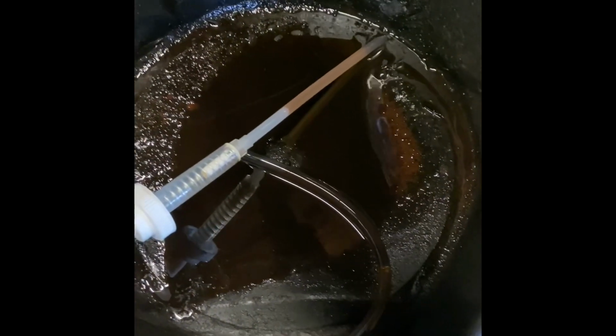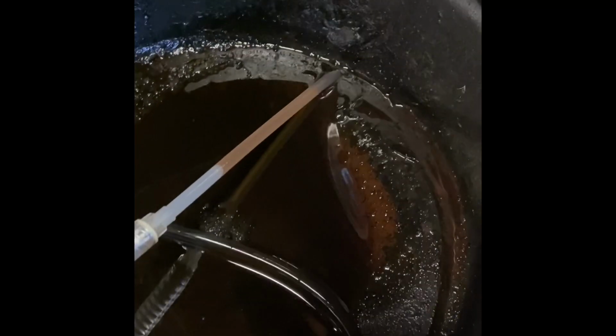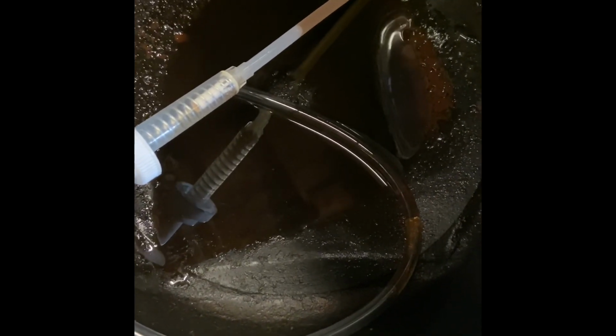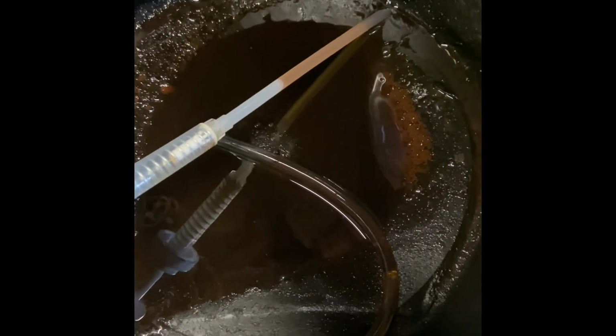So this is how much fluid came out of my transmission when I pulled the drain plug. This is how much went back in. That's one, two, and a little bit left in there. So almost 3 quarts of fluid went back in. I don't know how this transmission held up. I could have sworn I put it in when I put the transmission in originally. If I did, then I've got a major leak someplace and I don't know where it's at, because there's no evidence of leaks anywhere. Or I totally forgot to put it in, and it's actually driven around like that. I guess I got lucky either way. So I'll have to see if there is a leak now that it's back together, and we'll go from there.